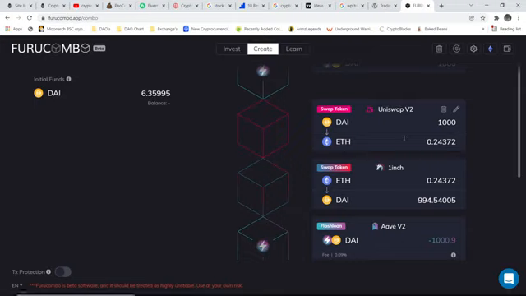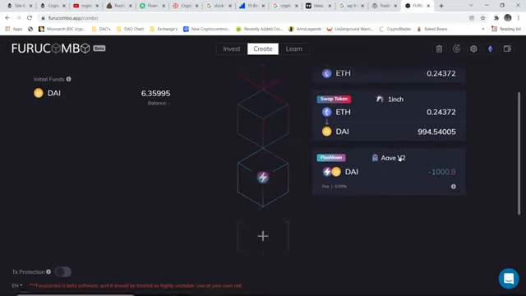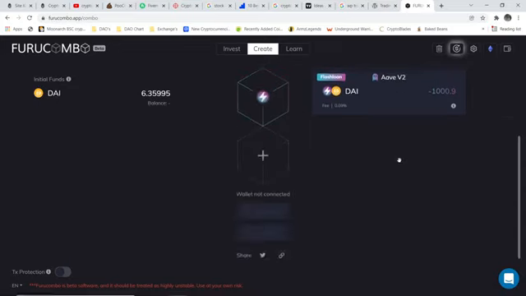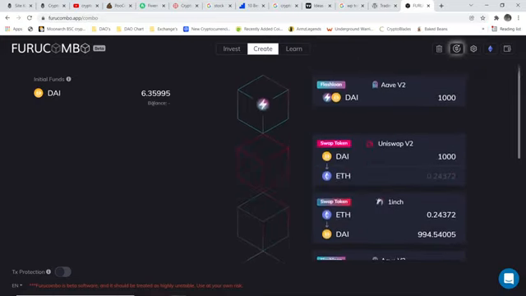But you can find currencies that will profit in your favour, and you just have to trial and error, and you have to do the research and find out where there's an arbitrage situation. And then once you've done that, you can approve the transaction, and then once you approve the transaction, it'll give you an amount up here. In this one it's initial funds, but if it's a profit, it'll tell you that it's a profit and how much they pay you. Once you approve that, you'll have that profit up here, and then you can send that profit to your wallet. Yeah, so this is Furu Combo.